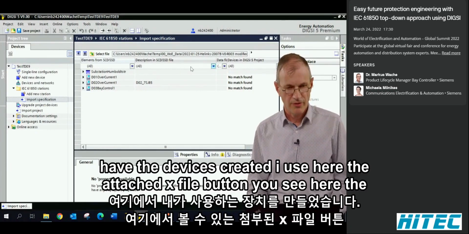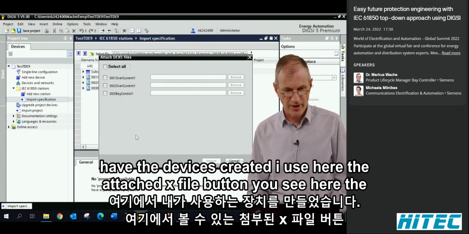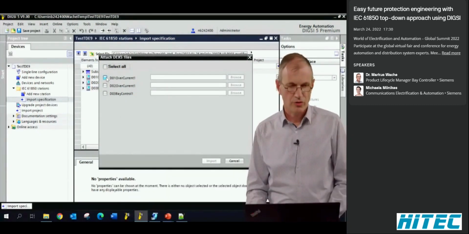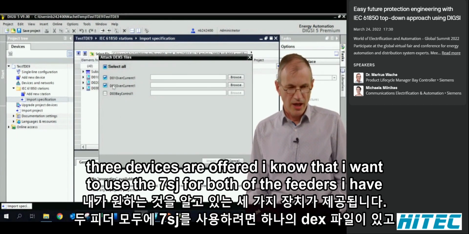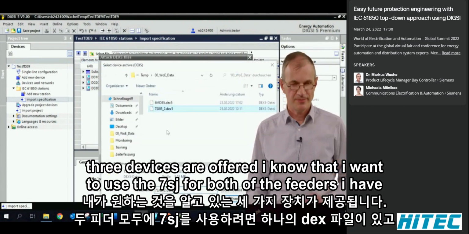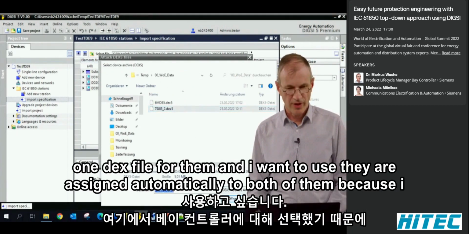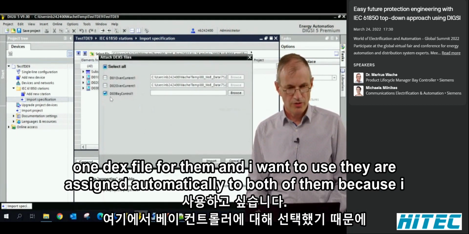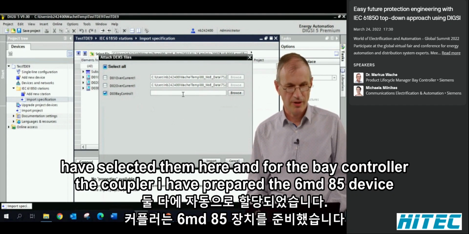have the devices created. I use here the attach DEX file button. You see here the 3 devices are offered. I know that I want to use the 7SJ for both of the feeders. I have 1 DEX file for them, and they are assigned automatically to both of them because I have selected them here.